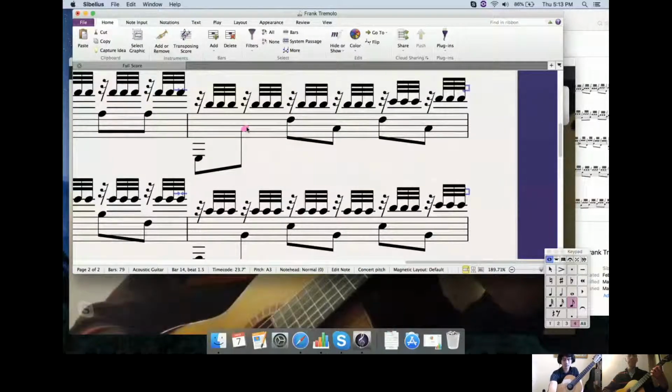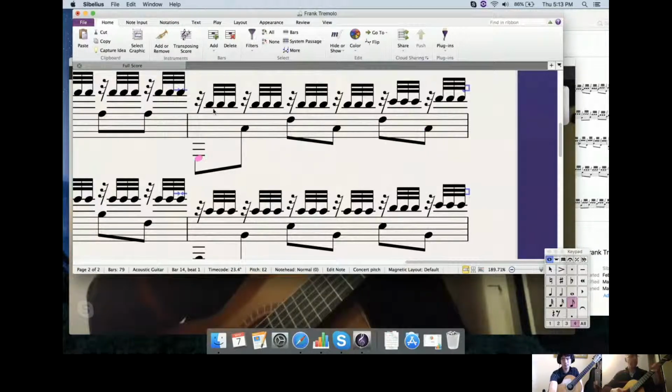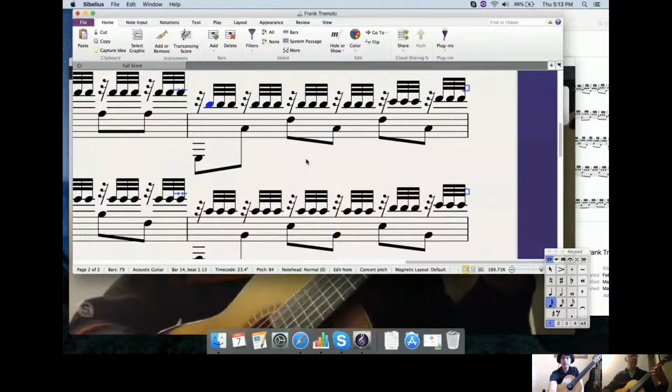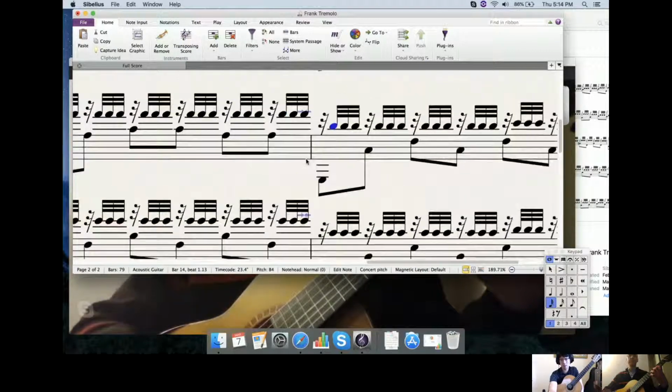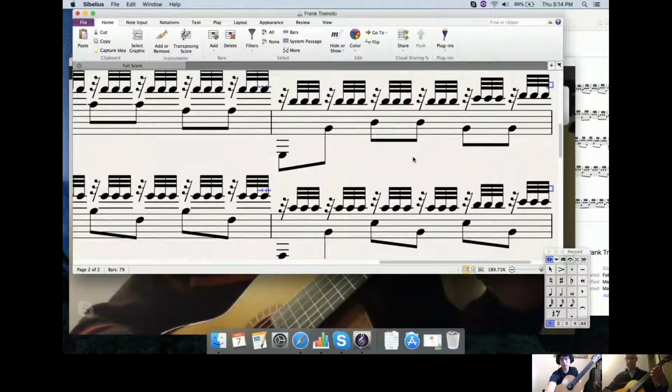But we need a more specific one. We need to get these notes right here. So what are we going to do? If you could go to that E chord in the fifth position, and then just hold that E, tremolo the top, but get a bass line which is similar to this one. Can you do that again? So you're going G, B, B, G, B. I think you did that.